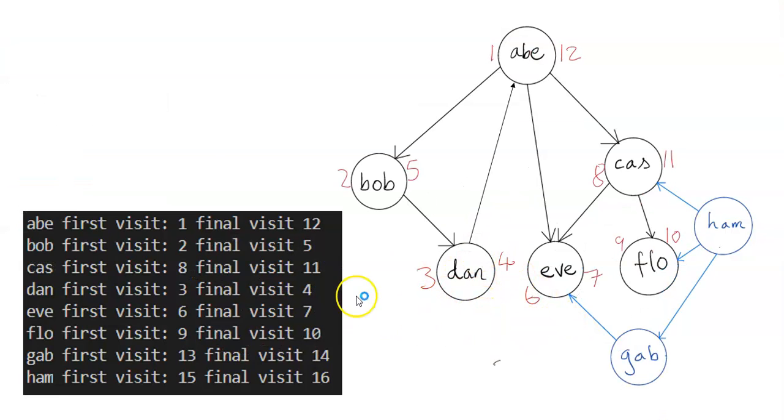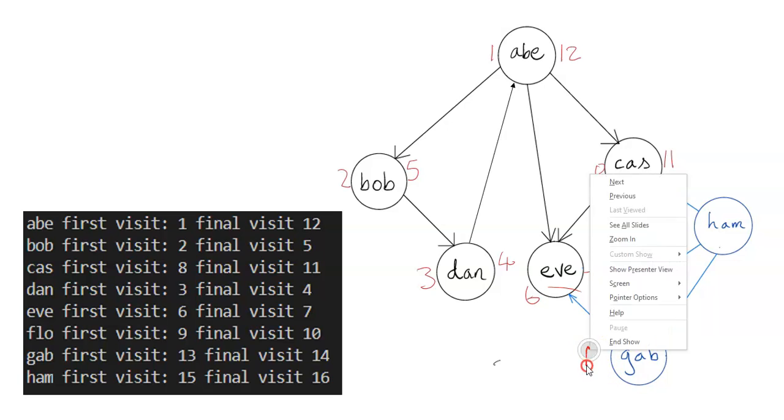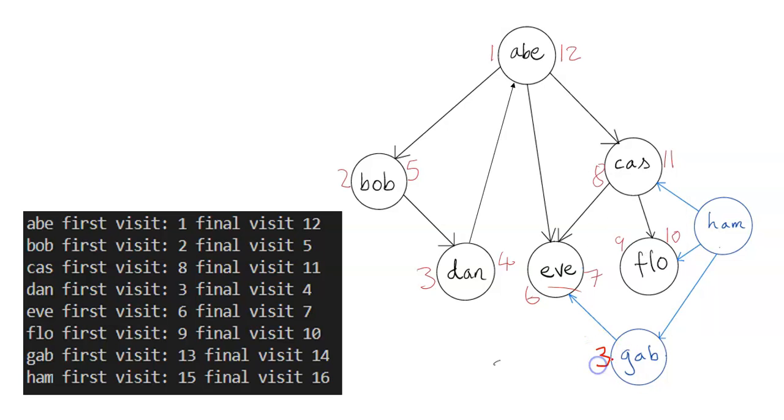So what we see is we pretty much have the initial list, but we also now have Gab and Ham on the list. Now, Gab does have an adjacency on their list, and it's Eve. And you'd see for Gab, we visit Gab after we've visited Abe because we visit all the other nodes in the sequence they are on the vertices list. And the visit time for Gab is 13. But when Gab looks into her list, the vertex finds that Eve has already been visited.